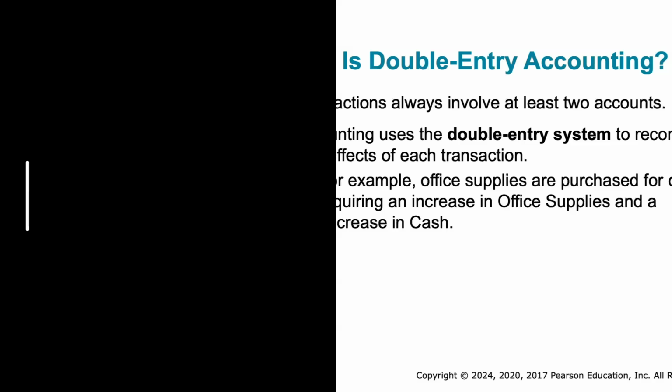So if we take from one side, we need to take from the other, and they need to even back out. So never will you have an accounting transaction with one account where you put down one side of it, right? You may have multiple accounts. You may have three, four accounts that happen with one transaction, maybe even more. But you will never have a transaction that has one account only. There has to be at least two accounts being affected here, or there is no transaction. So every time we enter a journal entry or a transaction, we are always going to have two accounts involved. There's going to be two sides to every transaction.